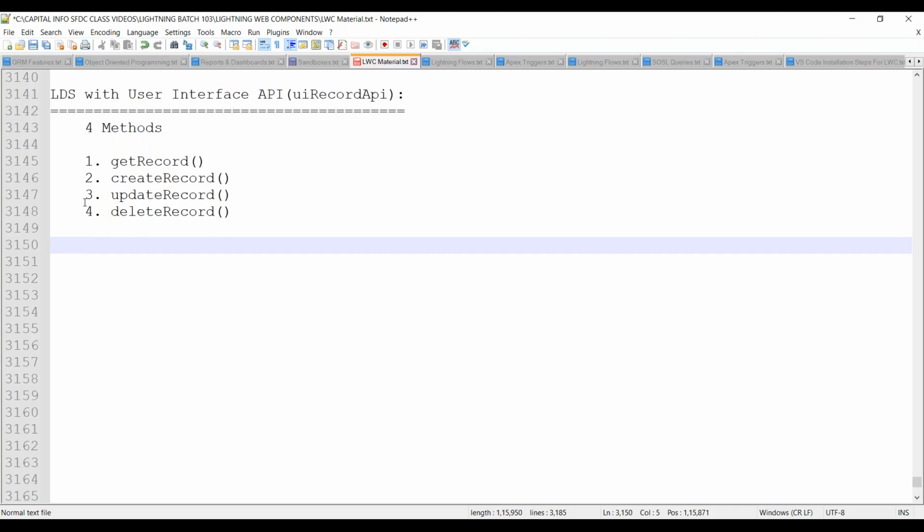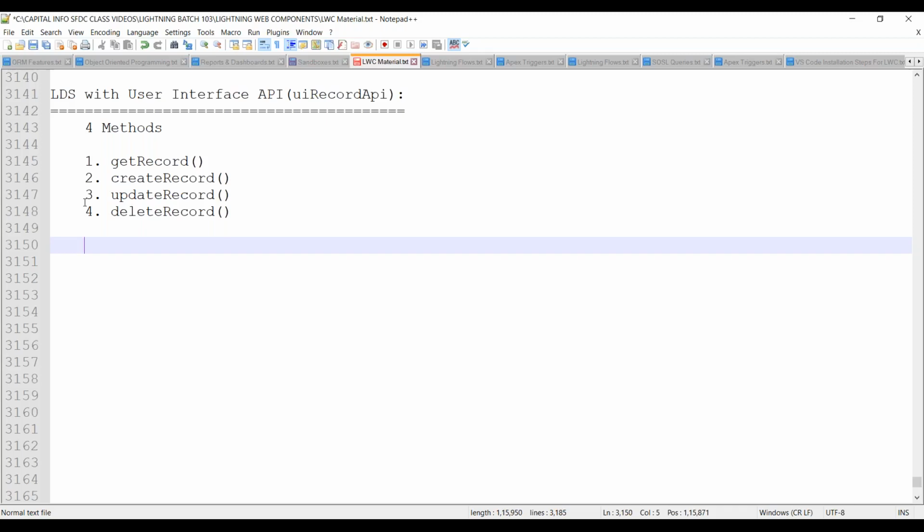Now, you can use either form-based or programming-based approaches as part of your application development. But whenever we are using these methods inside your JavaScript, you have to import these methods inside your JavaScript file. That is a fundamental rule.